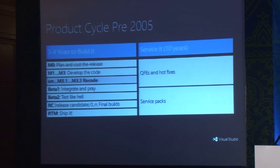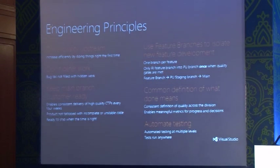But when all this was happening and the industry was changing, we really wanted to look at how we adopt more modern practices and set some engineering principles behind these things. And when we started the journey of setting these engineering principles, we didn't tell anyone to use agile practices or something else. It's just that there were some fundamental changes we said needed to be brought in. There was a realization that you can't have long bug tails to fix product issues. So we wanted to move the quality upstream.